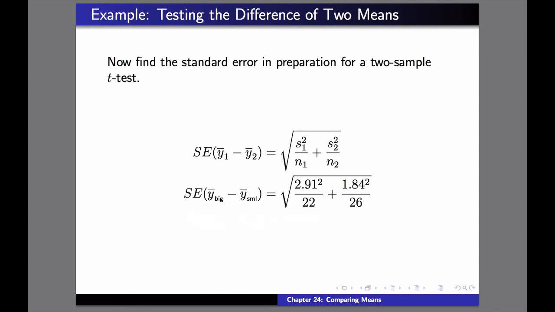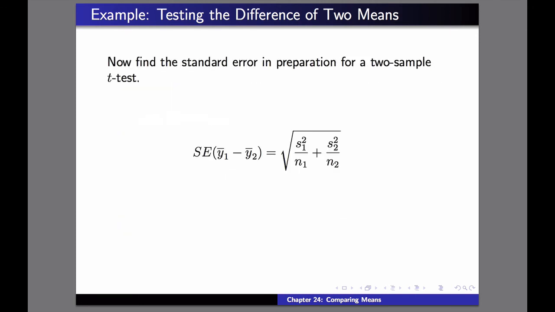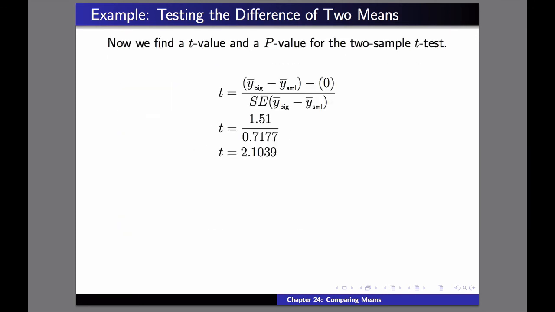In my initial alternative hypothesis, I said that the difference in the population means is not 0. So that means I'm looking at the probability of observing a difference that's at least this far away from 0. My degrees of freedom are 34.3, and I get 2 times 0.0214.